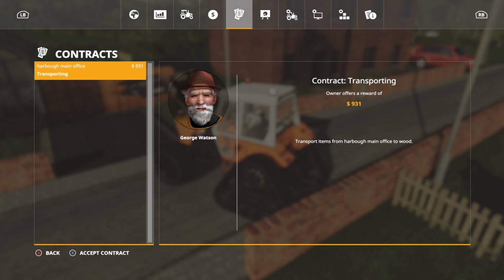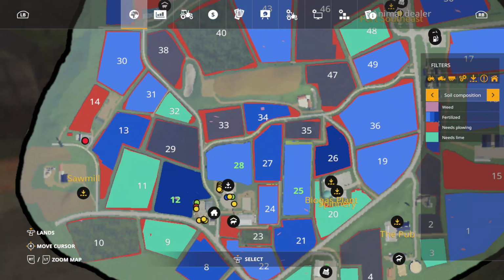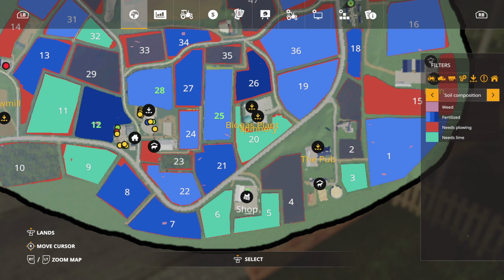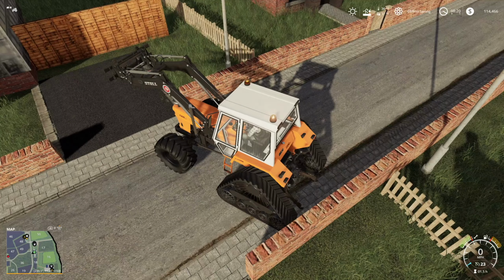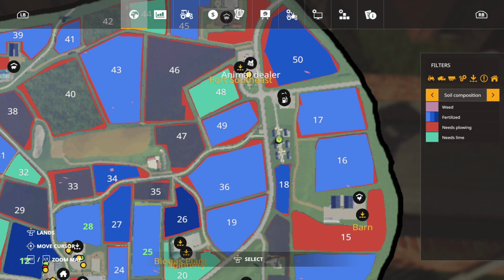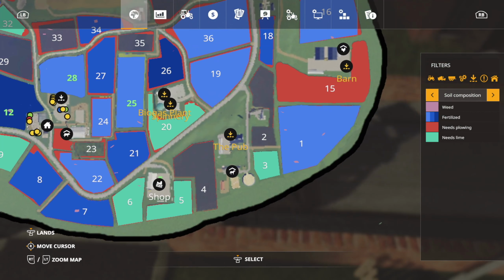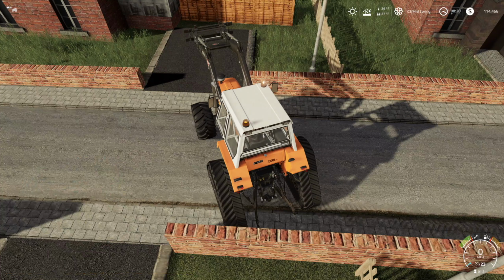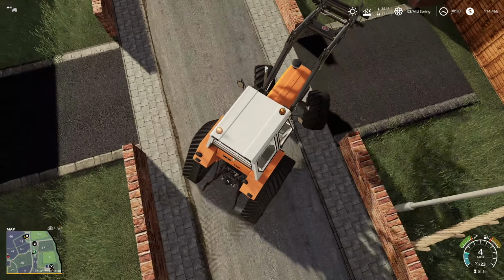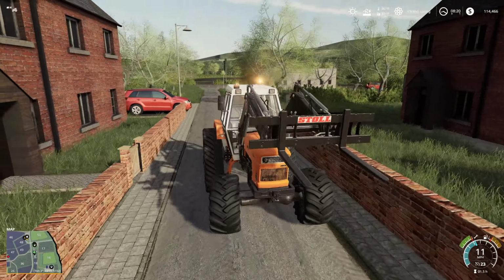Completed. Collect. Awesome. Let's go ahead and accept this one as well and find out where we are picking stuff up from here. Where's our pickup? Are we on top of the pickup? No? Huh. Where is the pickup? I don't see it anywhere. I do see the pickup.